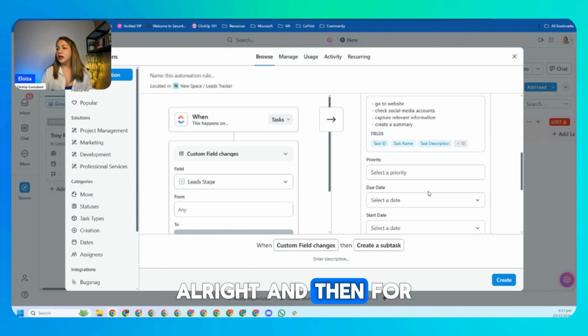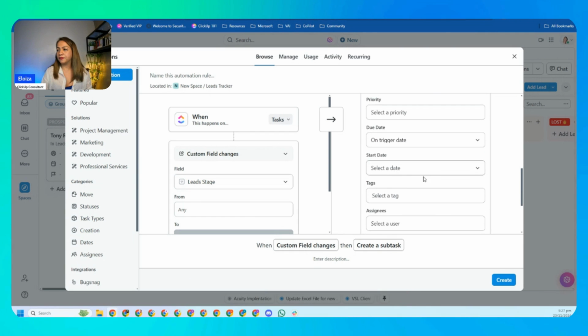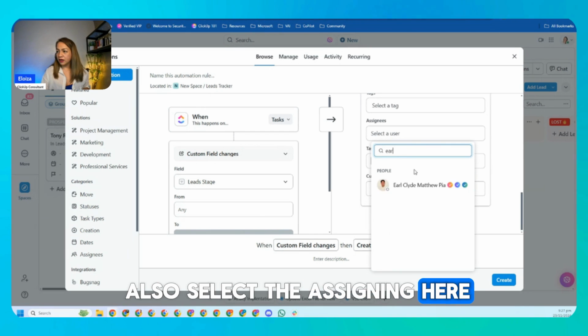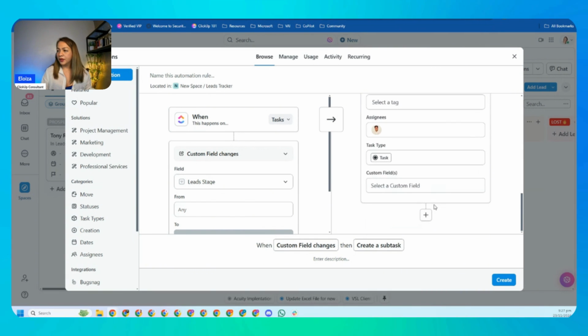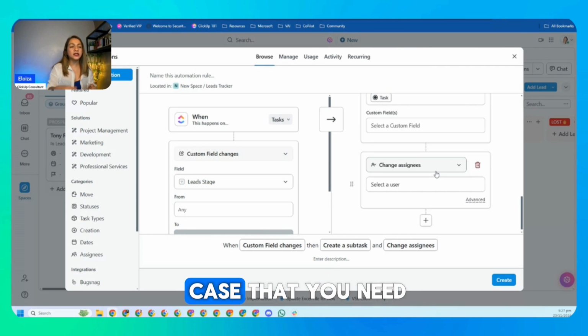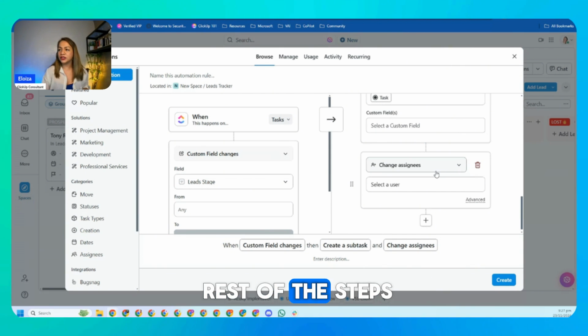All right, and then for the due date, I usually put that as on trigger date. And then you can also select the assignee here. So let me just choose Earl, for example. Another thing, you can add up to 6 subtasks in one automation, but in case you need to add more, just duplicate the same automation and add the rest of the steps.